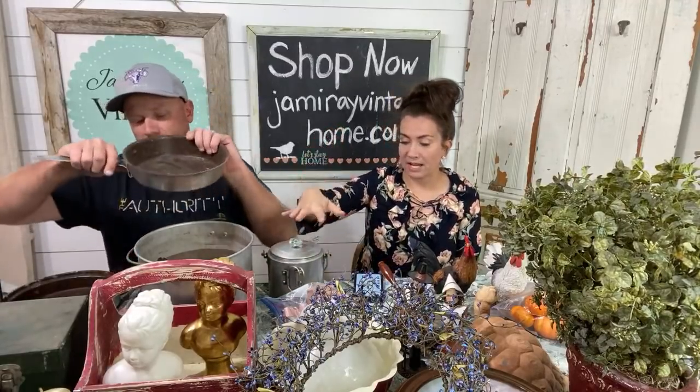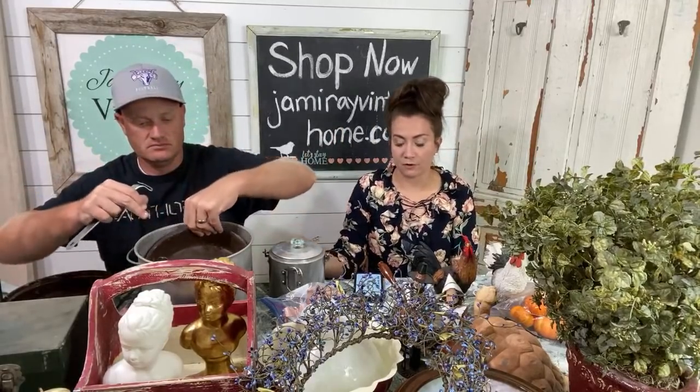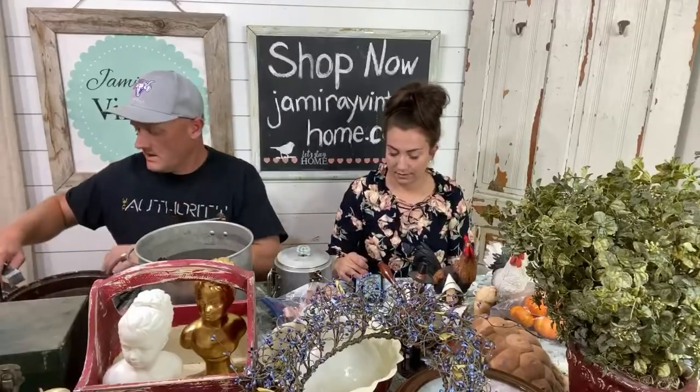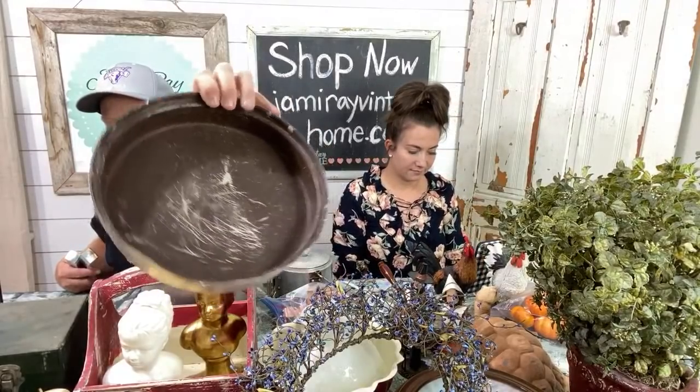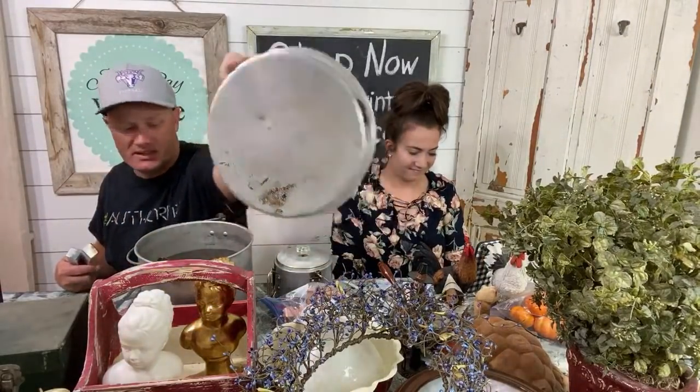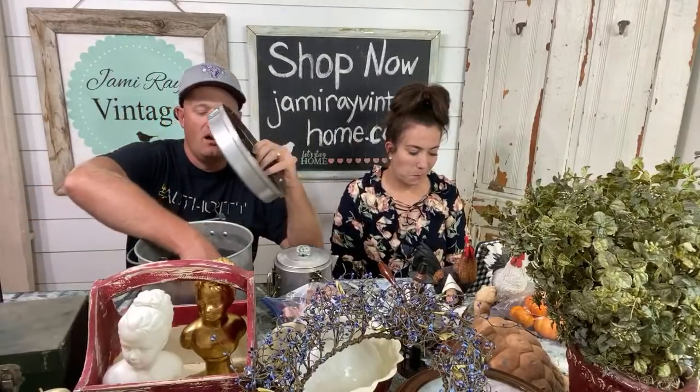We have sometimes people bring stuff by the shop for us. This came from Tanya Robb, and I would have probably paid upwards of $3 for this. I'm selling it for $11.95, and I probably would have paid $5 or $6 for this camping kit that comes with the copper plates, and we have it for $19.95. Yeah. And it does have some wear. It's not in new condition. It has been used and looks like cooked with. But all the pieces are here.